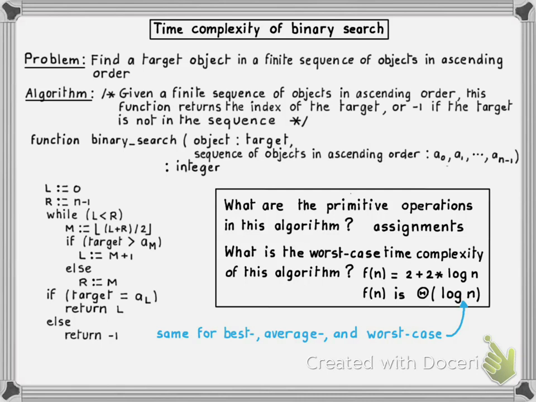Now, there are several variants of the binary search algorithm, and it's very likely that in one of your computer science courses, you have studied or you will study a variant of binary search that, at this point in time, will check if the target is equal to A sub m. And when that's the case, that algorithm will exit the while loop right away. With that variant of binary search, the best case and the worst case will be different. But as it is, our algorithm has only one time complexity, as was the case for the find max algorithm we discussed earlier.